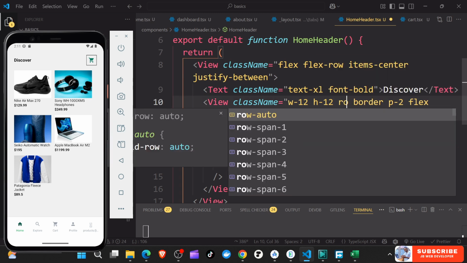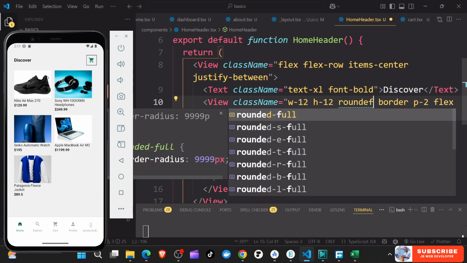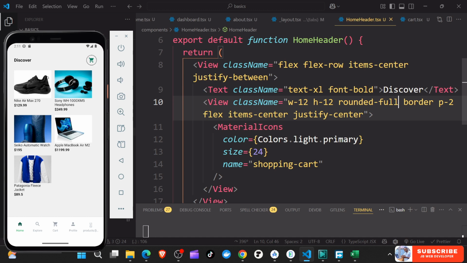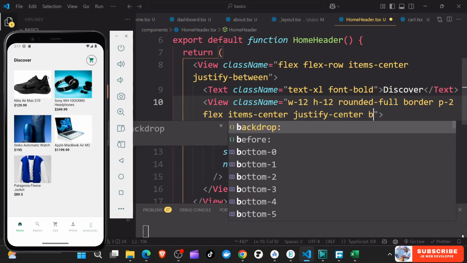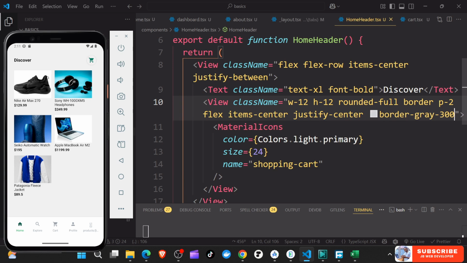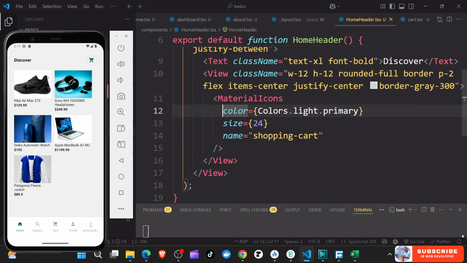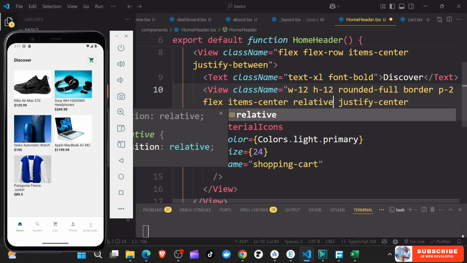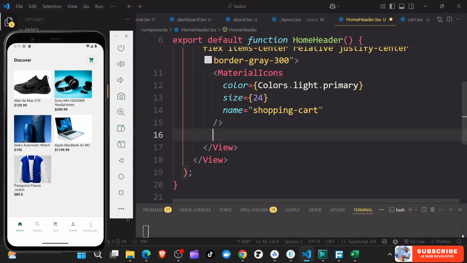So let's give this one rounded full, and then maybe the border. You can say border gray 300. Yeah, that looks much better. And let's position something here. Let's give this one relative. And then we can have a text here. And we can add maybe 3.